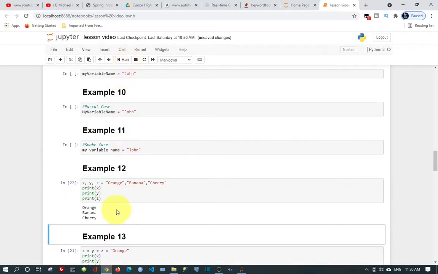You can see we're able to assign different values, orange, banana, cherry, all of the data type string, to X, Y, and Z at once.